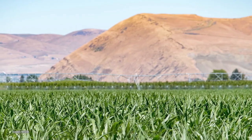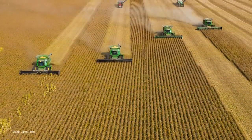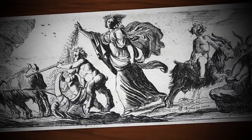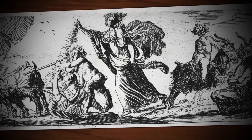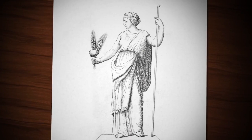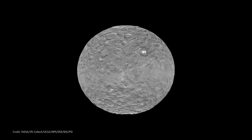With March bringing the arrival of spring in the Northern Hemisphere and fall in the Southern Hemisphere, it's a time for both planting or harvesting crops depending on where you live. So it's perhaps a fitting time to try and spot the planet named for a mythical goddess of agriculture, grains, and fertile lands — in addition to being the origin of the word cereal. That's dwarf planet Ceres.